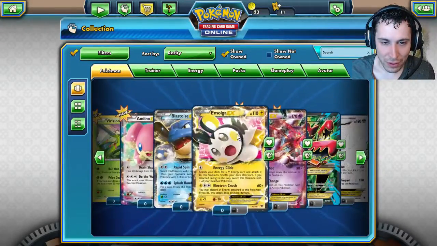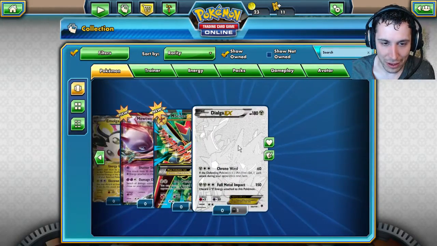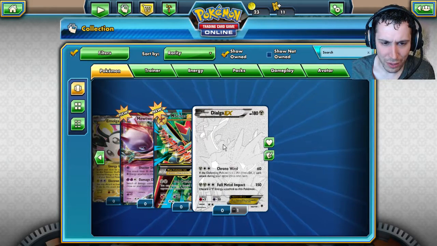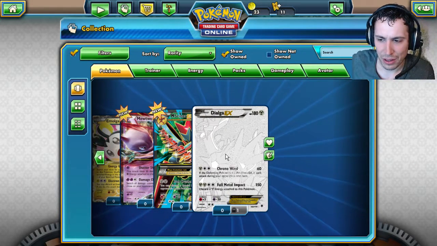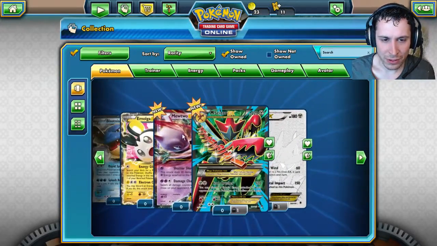So I thought these ones over here were the rarer ones, like Dialga. I don't know where that came from. If anyone knows where you got that from, like where I got that from, I'm not sure if that was through like tutorials or something, or I'm not entirely sure where that one came from.